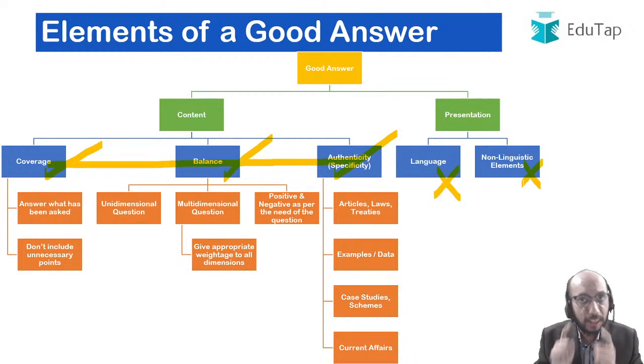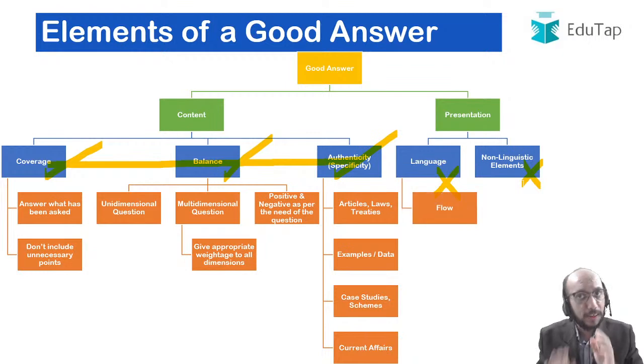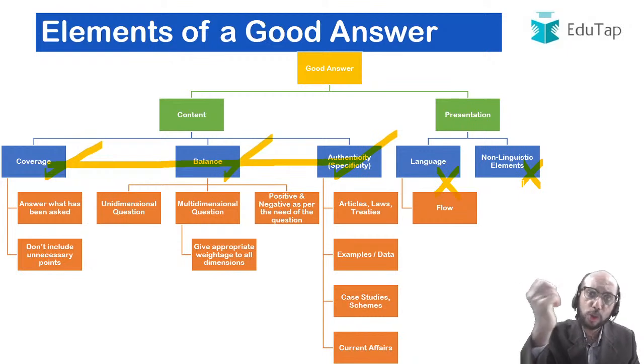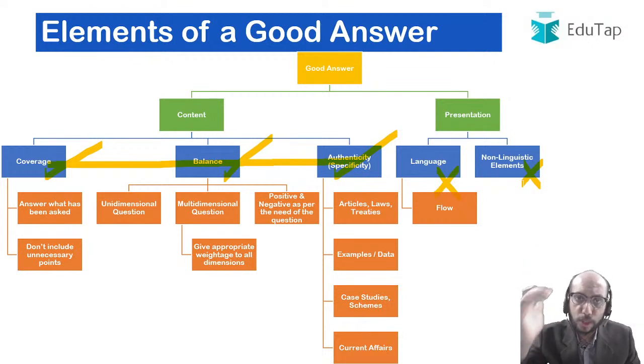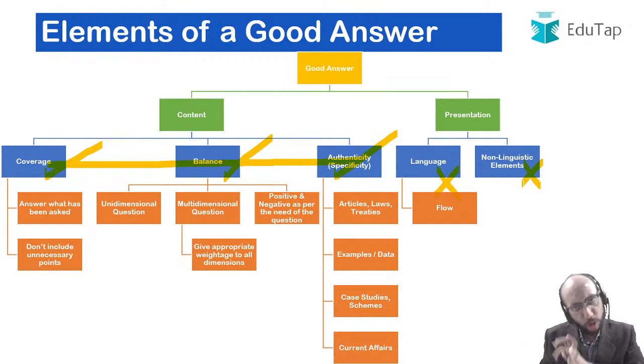So you should be very careful that so far as the language is concerned, the flow should be right. Like for example, we talked about introduction, body and conclusion. Within the body we spoke about subheading 1 and matter related to that, subheading 2 and matter related to that. So that indicates a flow to the examiner, right? That you're starting off with, let us say, a definition, or you're starting off with, let us say, the theme of the topic. Thereafter you're exploring the various aspects of the question and thereafter you're providing a conclusion. That indicates flow, right? So if you can have this kind of flow in your answer, that will be very well appreciated.